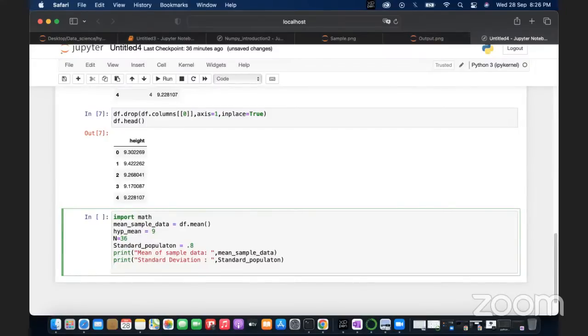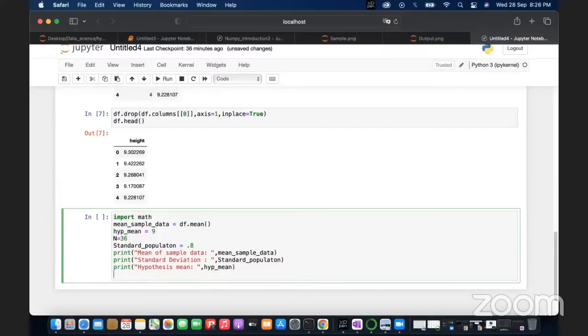After that, hypothesis mean is the hypothesis mean. After that, total number of samples is n.